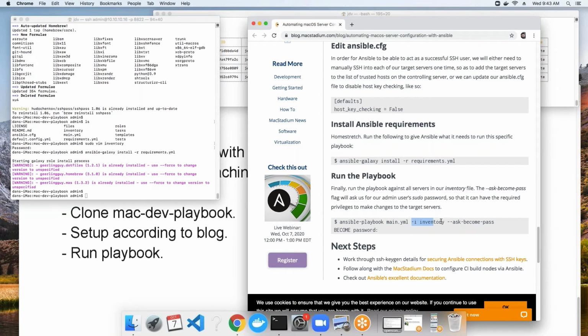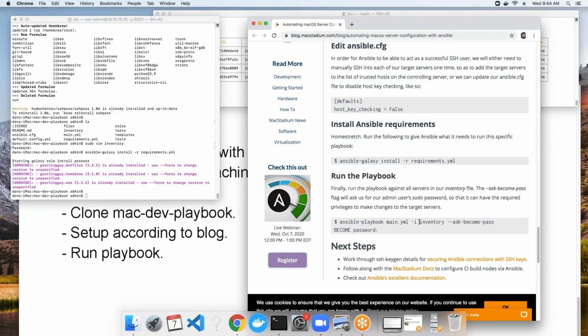We'll pass it the inventory flag, because not everyone calls it the inventory, just as a call out. I think I've seen hosts, maybe I've seen some different things. But inventory is conventionally pretty common, and it is a common convention.